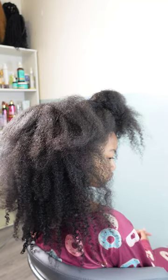All right, let's go ahead and jump straight into this. I have one half of her hair already twisted up, so I'm going to show you guys my process and the products that I'm using to achieve these beautiful juicy twists.